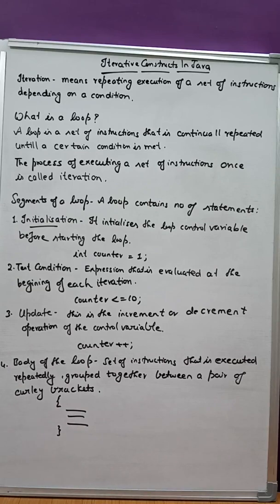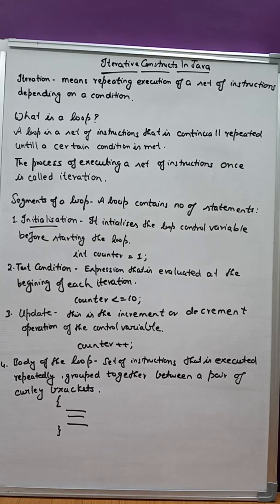So the first question that arises is, what do you mean by iterative constructs in Java? There are certain rules and regulations based on which we construct programs, like there is some order for that. First you declare the variables, then provide the values, then use them in the logic, and in the final step you print the result.